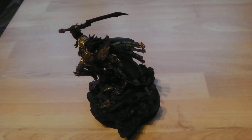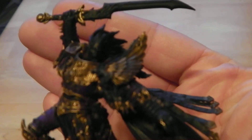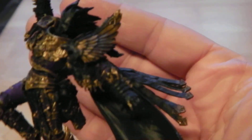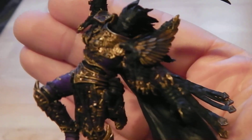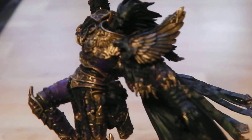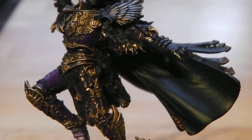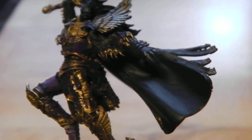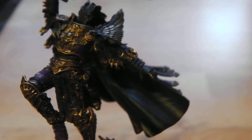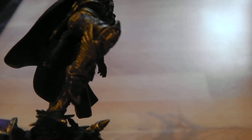Right, so here we are guys. The final wash — the black wash — has now been applied over the gold. This will be the effect you come out with. As you can see it sits quite nicely with the purple. Obviously with the camera it's bringing out the bright colours a bit, but for me it highlights the gold just enough to give it that darker tint on the inside.